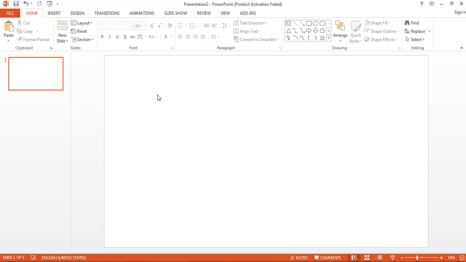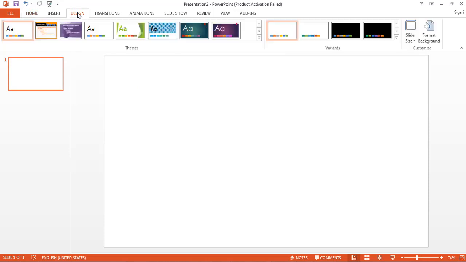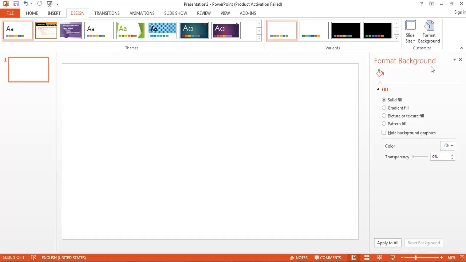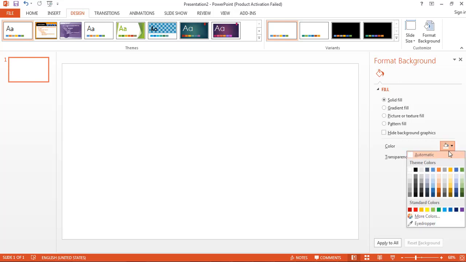Good. So you go to the design tab to change the background color, then you come to the far end of the window, which is you select format background, which is under the customize menu. So with this, the format background dialog box, you come down to this bucket, which you can see here. As you can see, the default color is white, so we need to change that. So you click on this black arrow that is pointing down, then as we said earlier, we want black. Okay, so we choose black.